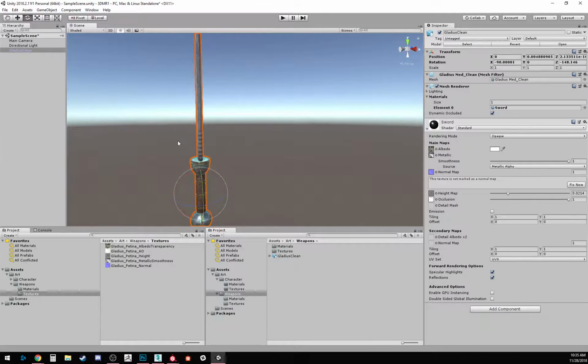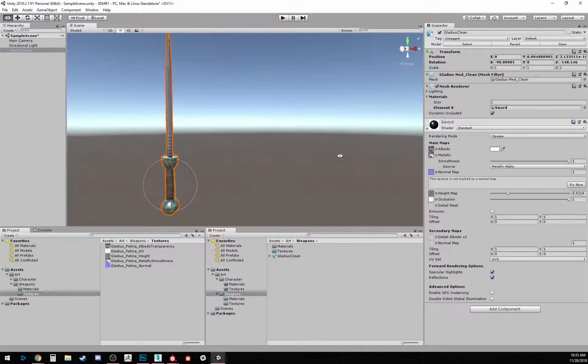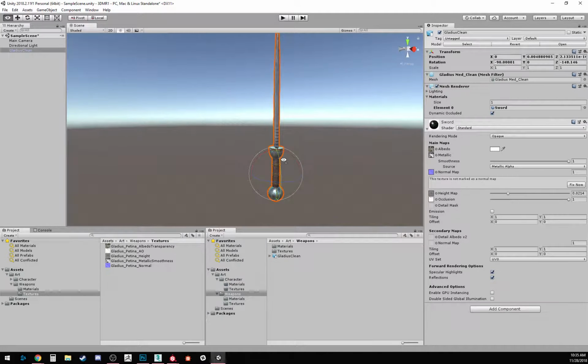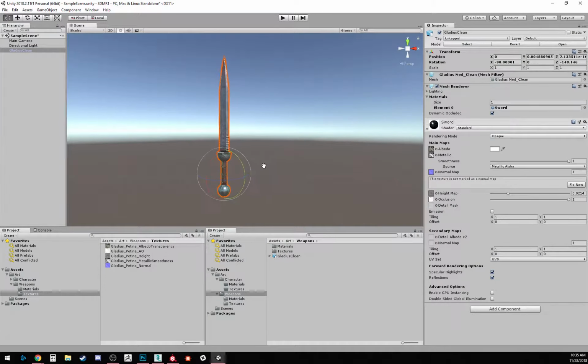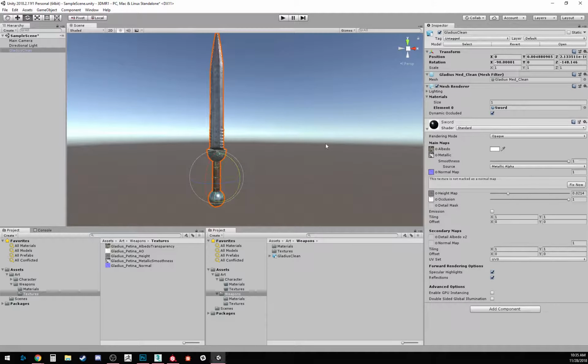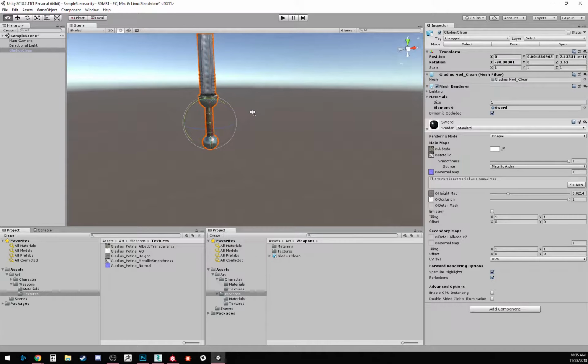If we keep turning around, moving around in the environment, panning is the right mouse button. Or zooming in and out is Alt and the right mouse button. There's also other ways inside of the engine to move around, so we'll talk about that eventually. Pan is also the middle mouse button, and if I select this object and rotate, there it is. So it kind of looks right, but it's still not quite exactly what I thought. Maybe the normals aren't as good as I want.